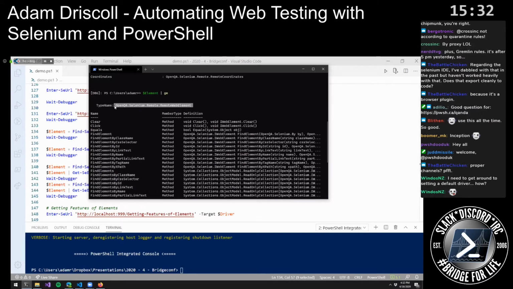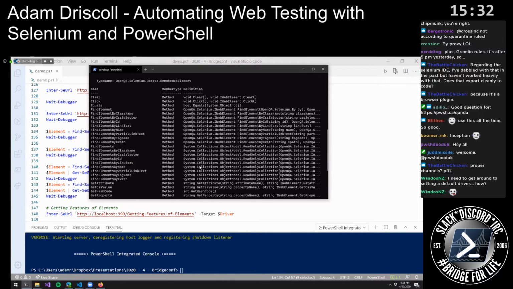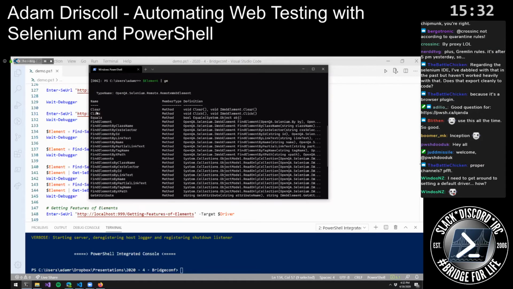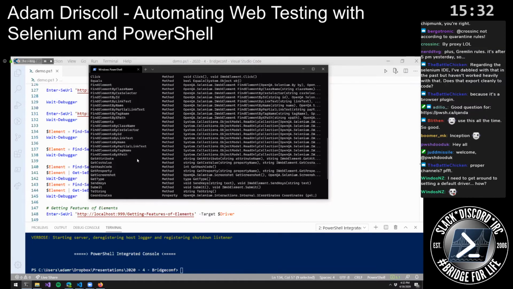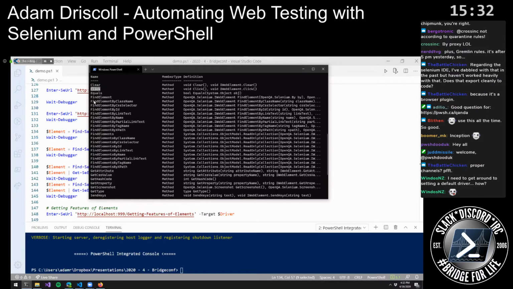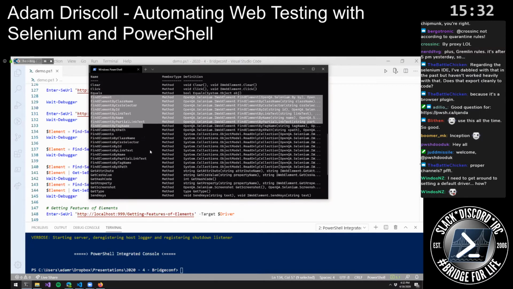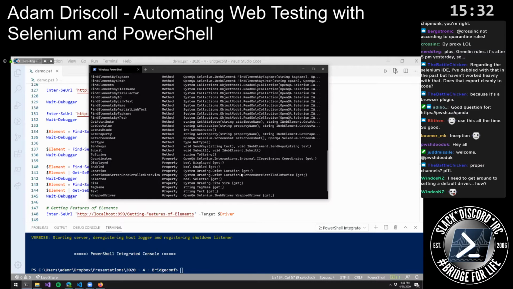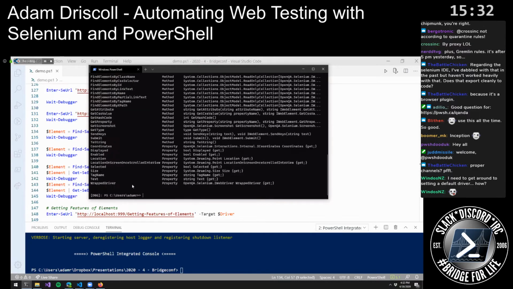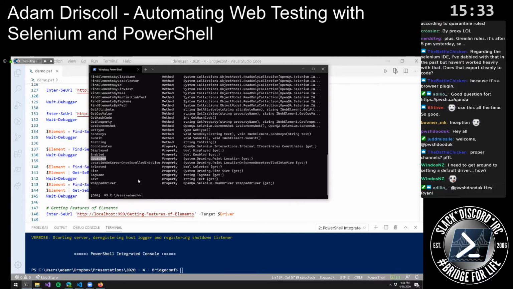So this element here is a remote web element. So it's actually a Selenium object. This comes from the Selenium WebDriver C# library. You can see it has a bunch of different methods. This is the stuff that we've wrapped inside PowerShell commandlets. So there's nothing stopping you from just calling this stuff directly, and there are lots of PowerShell scripts out there that do this. Things like clicking, finding sub-elements, getting attributes and CSS values. I'll show you some examples of that. Certain browsers support getting screenshots. You can even get the pixel locations on the page.